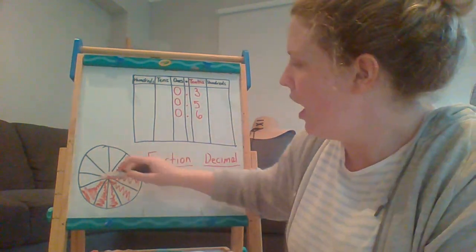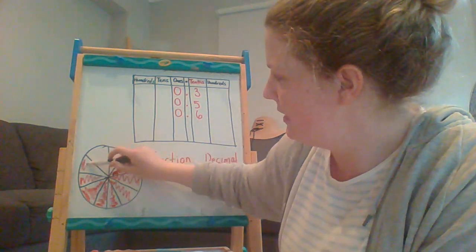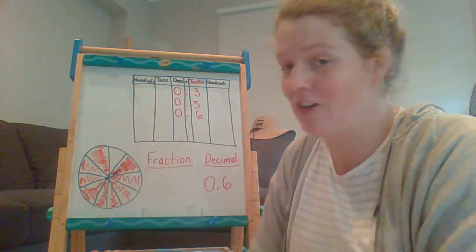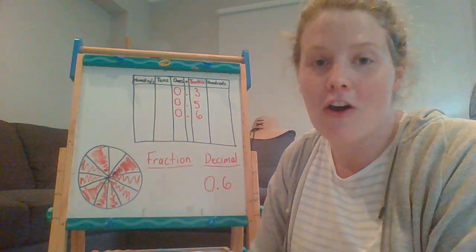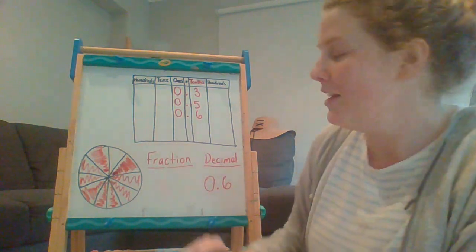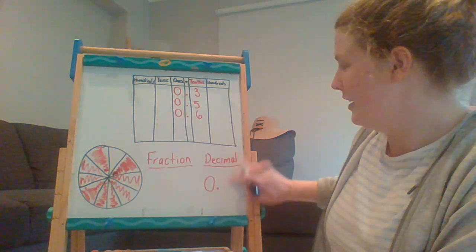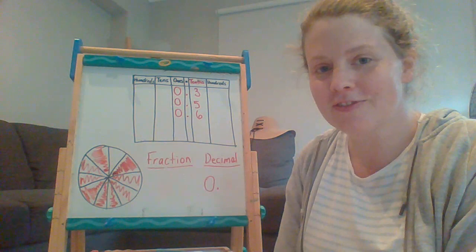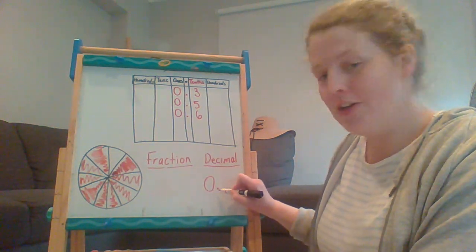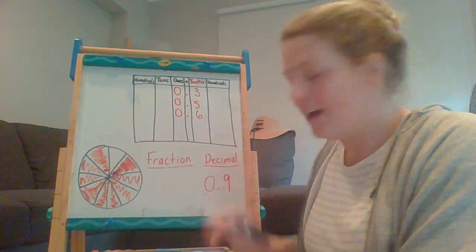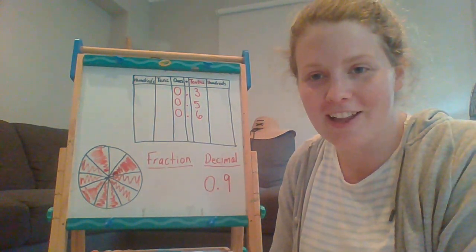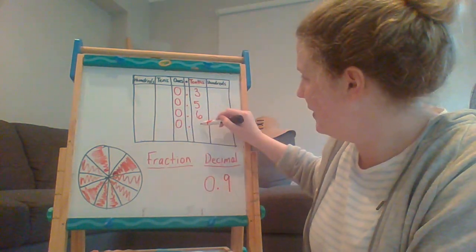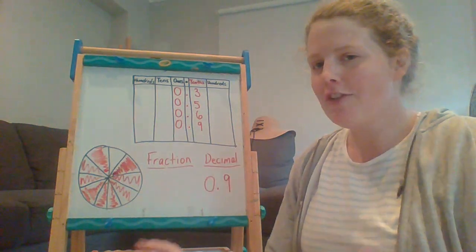Beautiful. Okay, let's do a bigger number. Let's say I ate nearly all my pie. I ate 9/10 of it. I haven't eaten the whole thing yet. I've only eaten 9/10 of my pie. So how would that look as a decimal? Have a go. If you wrote a 0, a decimal point, and a 9, you would be correct. Well done. Excellent work. Okay, I'm going to write 0.9.